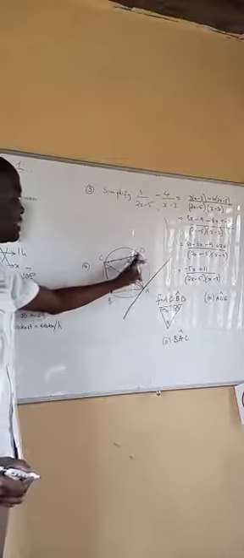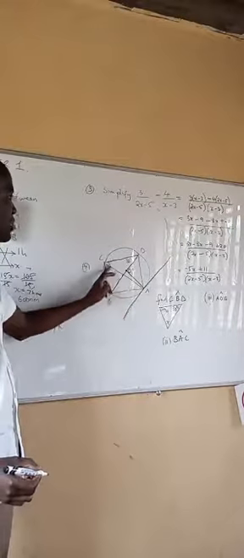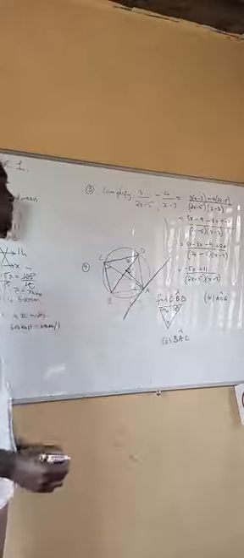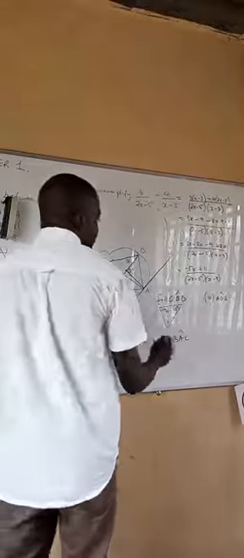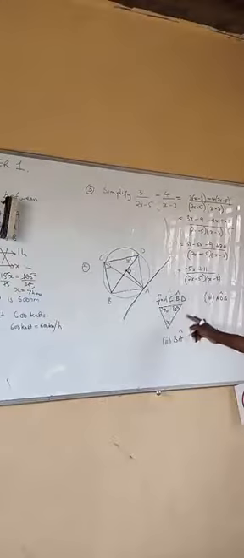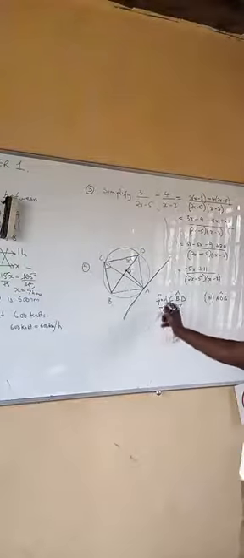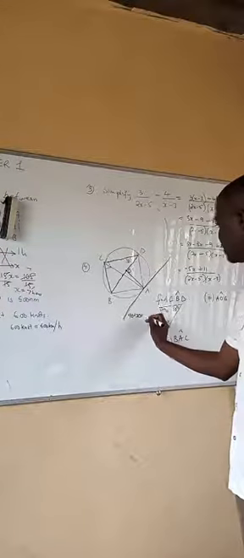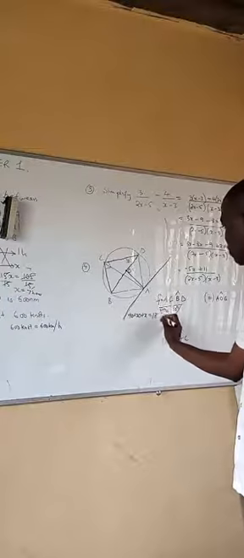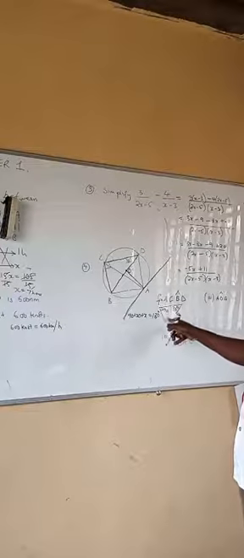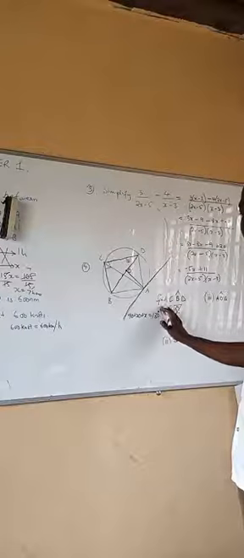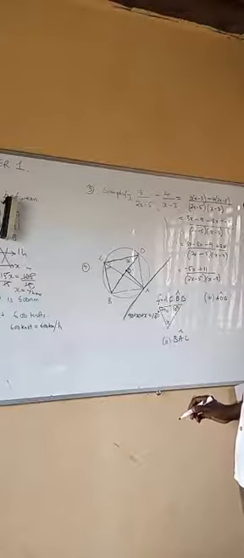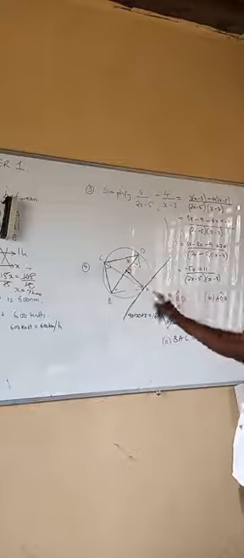Again, this same diameter is producing this other triangle. It's not only this one. This other triangle is producing the other side. So even this side is 90. So when I'm calculating for this, what am I going to get? 90 plus 30 plus X should give me 180, because the sum of angles in a triangle should always add up to 180. Okay?